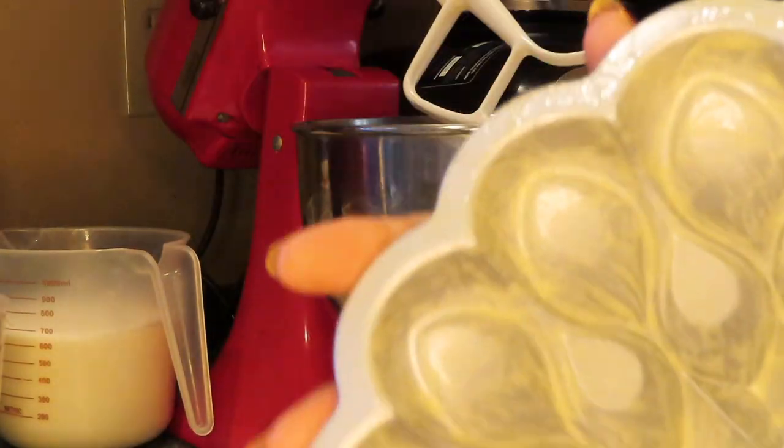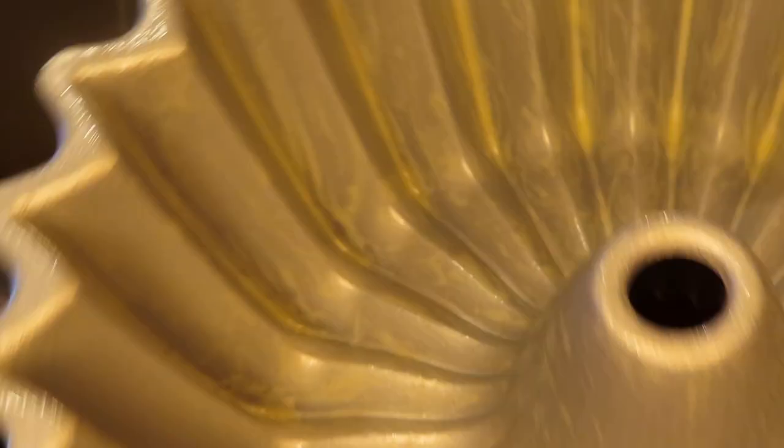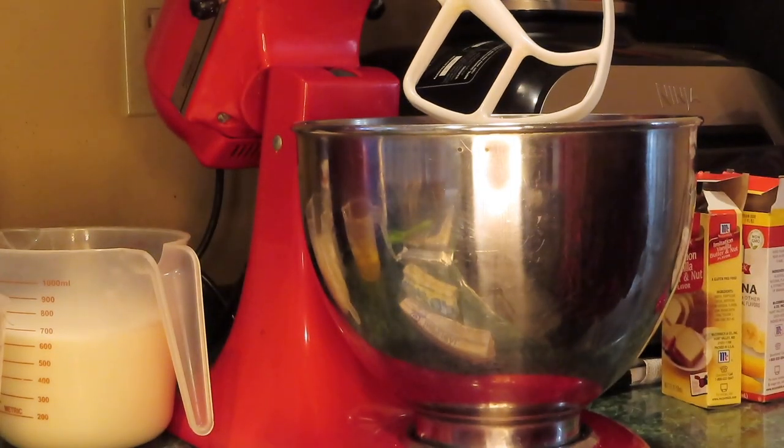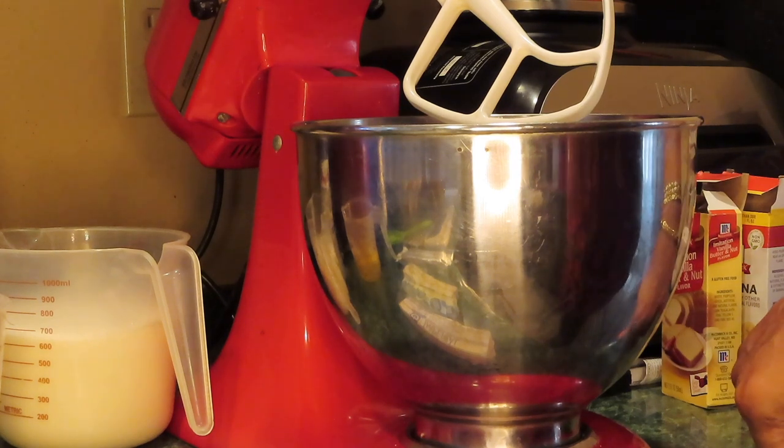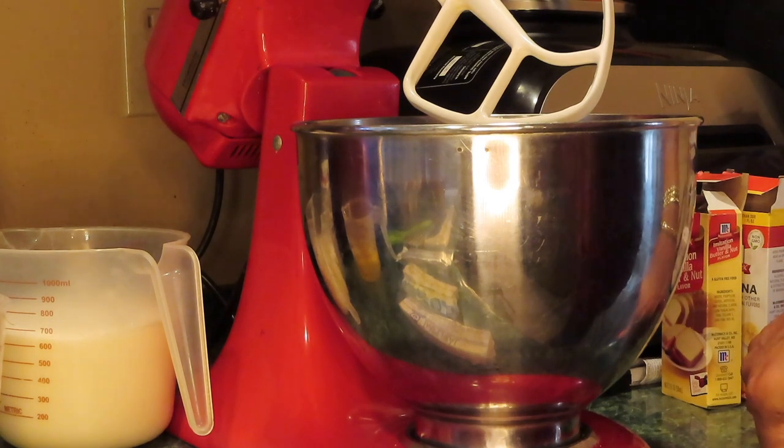And let me show you how I sprayed the pans. They're prepared. I always prepare the pan. Pans are prepared. Y'all can't see. I have the oven turned to 325 degrees Fahrenheit. And the cakes will cook for about, I'm going to check them after 1 hour. Sometimes it takes 1 hour 25 minutes, but I'll have to check them. So I'll be back.